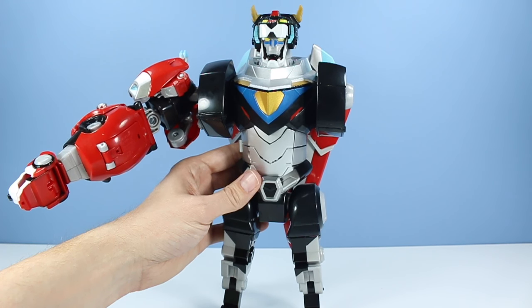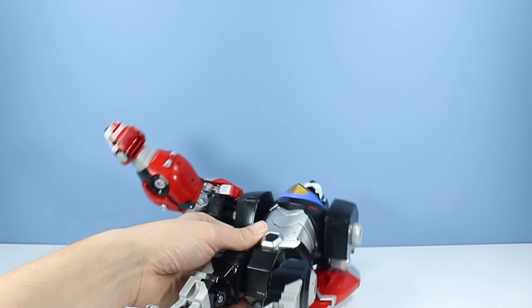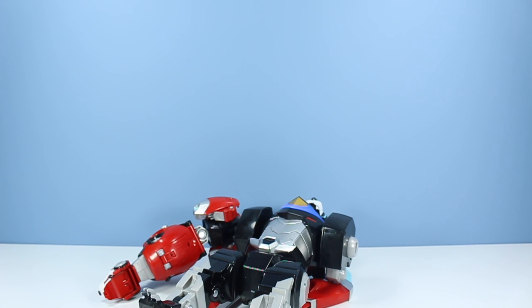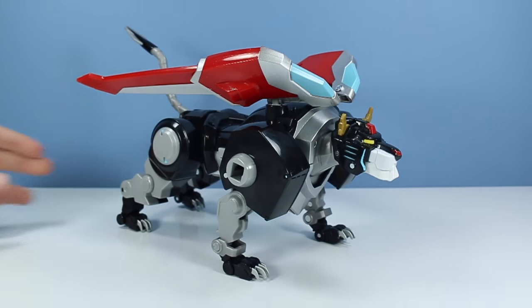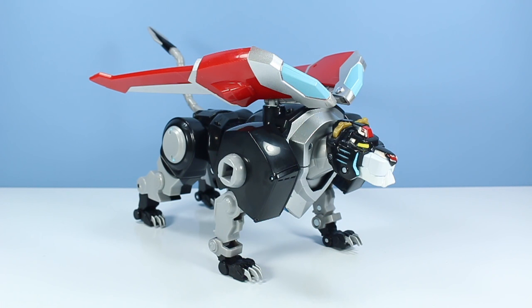Hopefully soon we'll look at some more lions and start building this up even bigger. The toy calls out: 'We're waiting on the yellow lion. Fire up the green lion. We're coming in hot. We're still missing the blue lion.' Reverse the steps and you have the Black Lion again, and it'll say something like 'Good work, team.' Gotta get those ears down. That proved to be really interesting and a fun play.